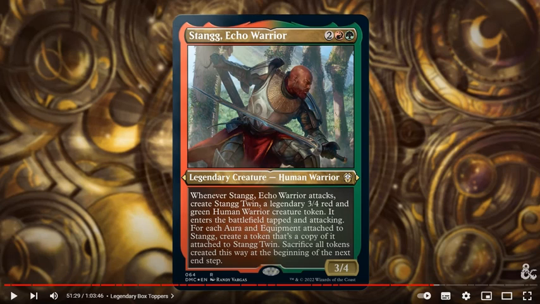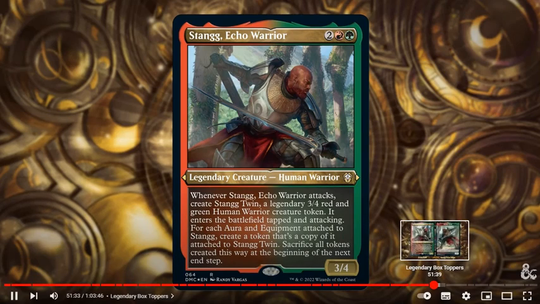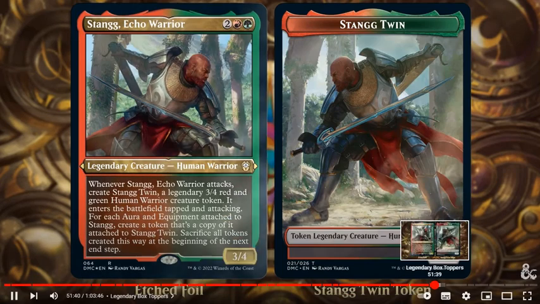Basically, he attacks, and you get a duplicate of it also attacking, and that goes away. Very neat. Looking forward to playing that. So that's going to be really interesting. And let's see what they have next. Stang Echo Warrior. It's a 2 red-green for a legendary creature human warrior, and it's a 3/4. The new Stang, because that was reminiscent of the old Stang.